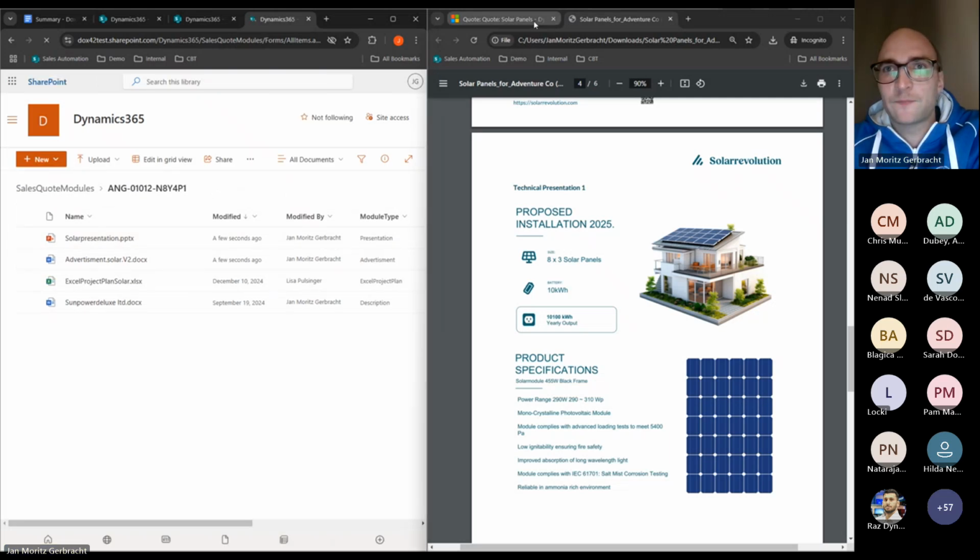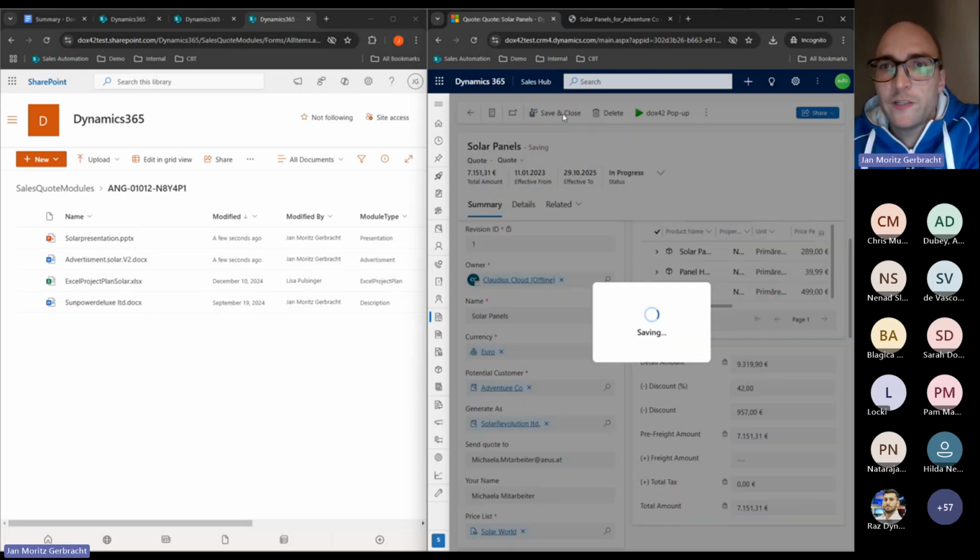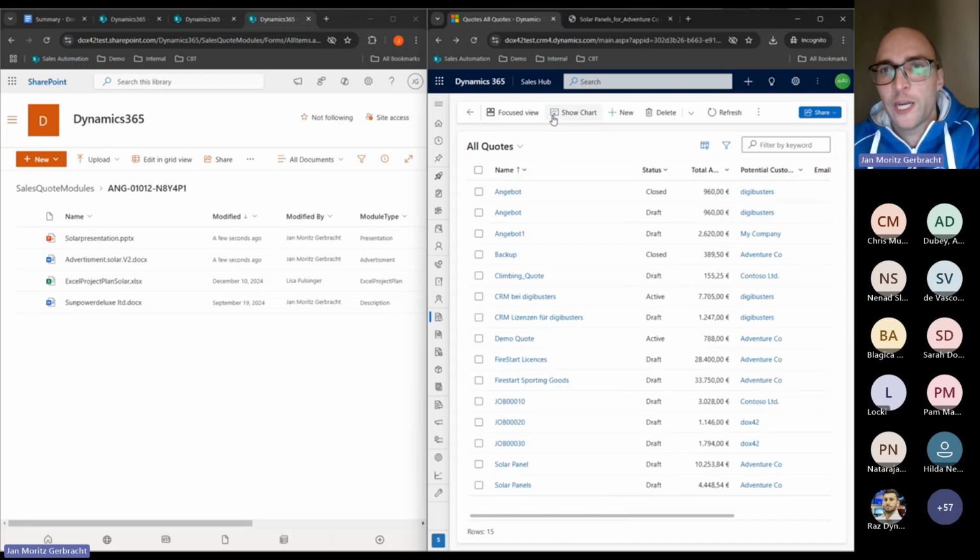And if the flow template uses the same subdocuments, which I assume, but I'm not 100% sure, I'll just change this discount here to 42% because we have a flow actually. And if I save this, Docs42 is again being triggered, or the Docs42 server. So now the document is being generated because I've changed the flow and saved the change.